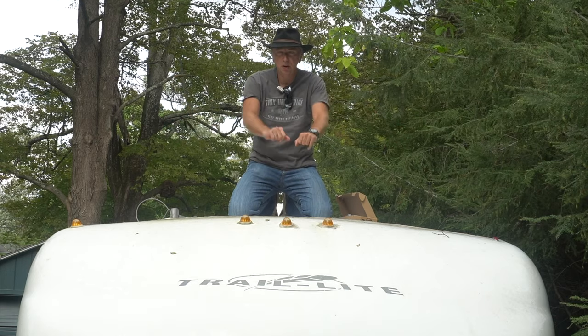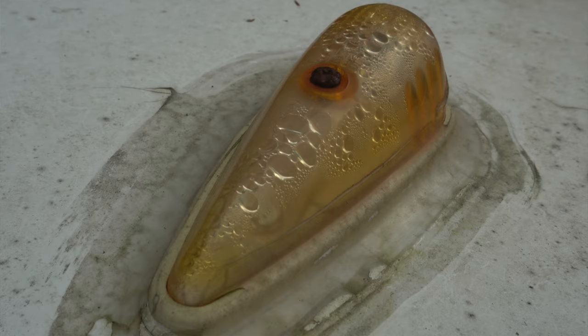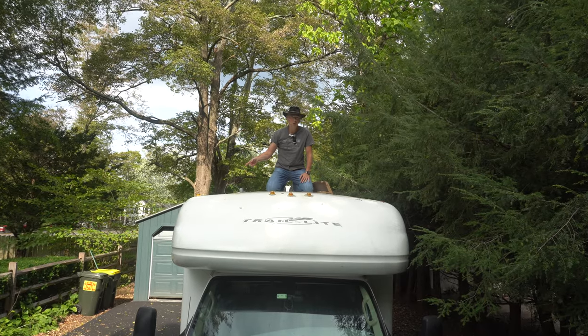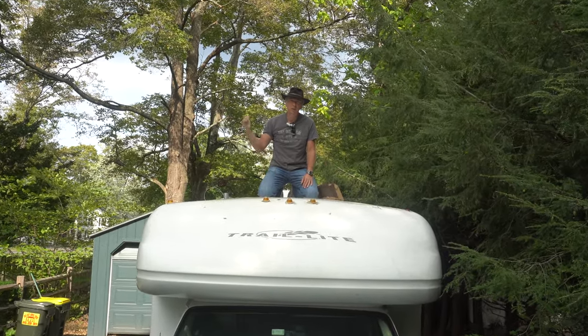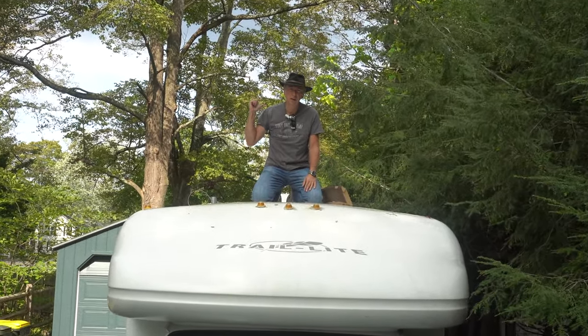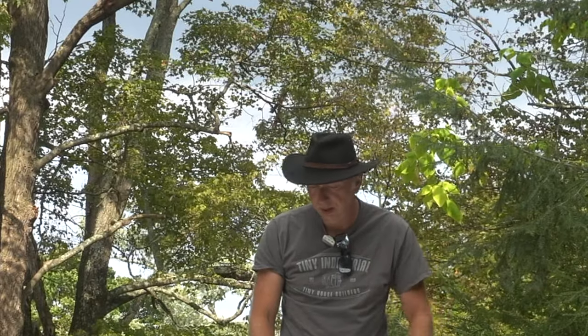And we have 5 marker lights up here. These marker lights are very lame. They are filled with water. We're going to remove these existing ones, then we're going to clean the surface, much like we did with the vent video that we did. If you haven't seen that particular video, check it out up here.